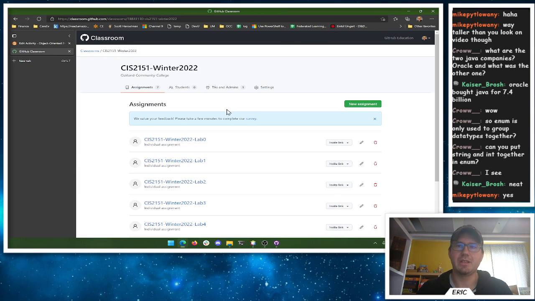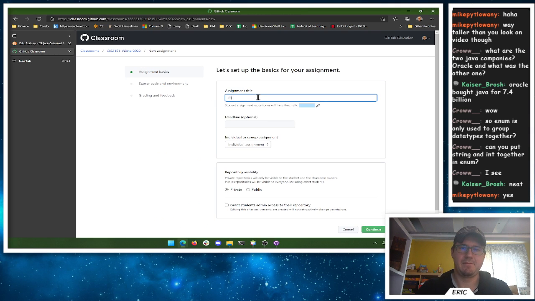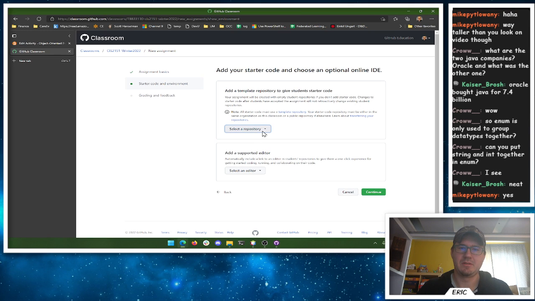Usually I'd like to be done by 11:30, but we're almost there. 51, winter 2022. This is project 1. Want my Java template. Oops, that's a slash, isn't it? Slash Java template. Nice of them to be particular.